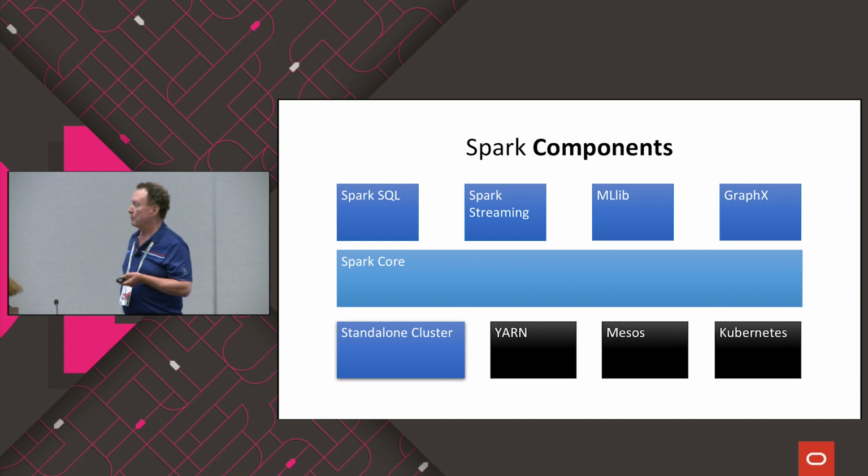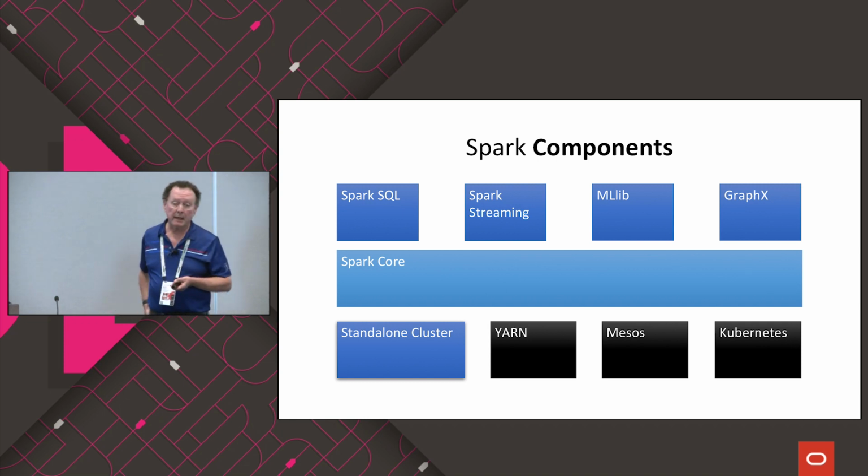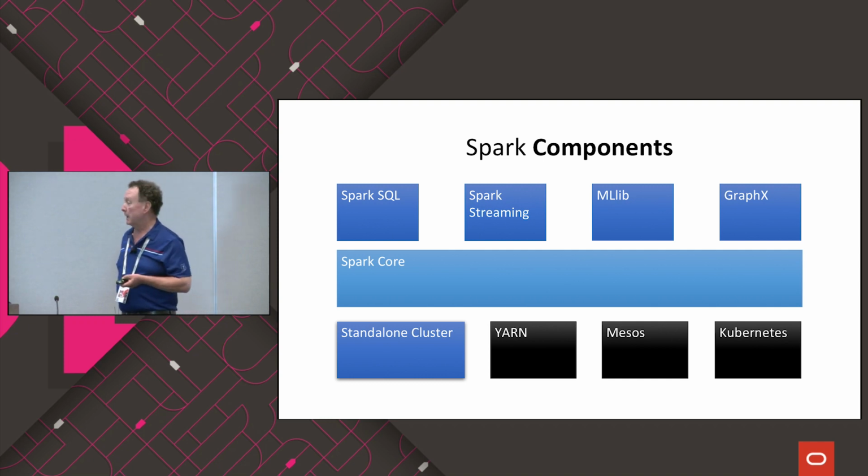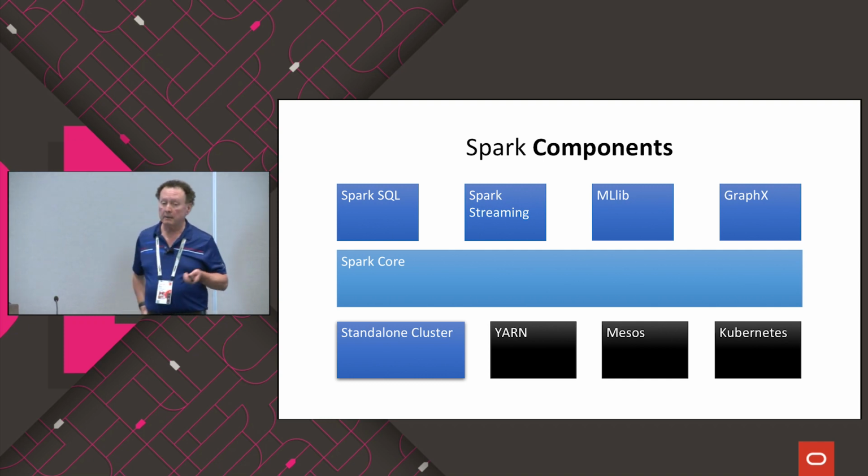Standalone cluster comes with Spark. A lot of people, because they're coming from Hadoop, might use Yet Another Resource Negotiator (YARN), which is a Hadoop-based cluster manager, and Mesos is another manager that was built around the same time as Spark by the same people as Spark. And as I said, Kubernetes came into the Spark environment in the last year or so. It was being worked on before that, but it was actually released in the last year.